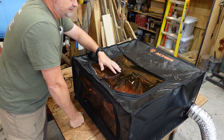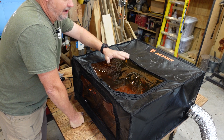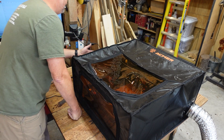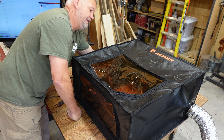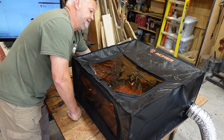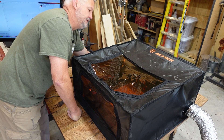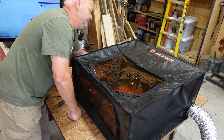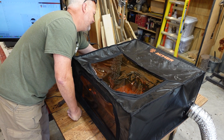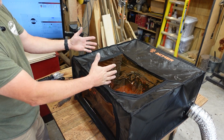When dealing with cloth enclosures, one thing to consider is airflow balance: you need at least as much air coming in as is going out. Watch what happens when I close off the air intake holes — you can see the enclosure trying to vacuum seal, sucking down. That puts unnecessary strain on the fan. So you want to leave the intake open enough that it gets sufficient air. You don't want it sucking the enclosure together like a vacuum seal bag.